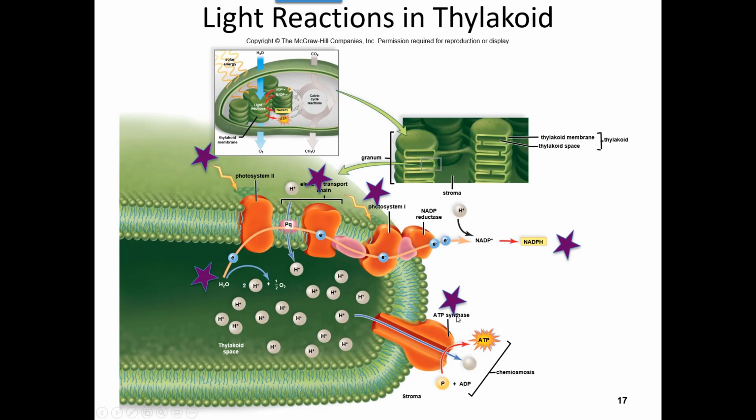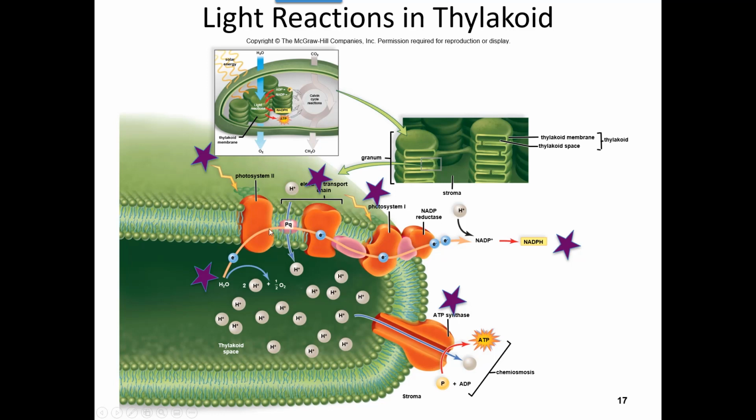So we've got ATP, NADPH, and we have oxygen. We've got everything that we need from our light reactions. And just shown up here again, water went in, there's our water. We have NADPH that came out, ATP that came out, and we have oxygen that came out as well. So just a review of the key players of what's happening so far.